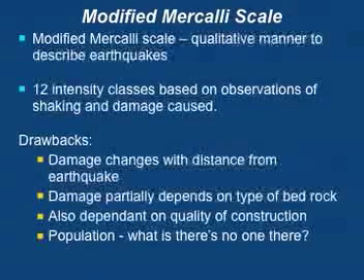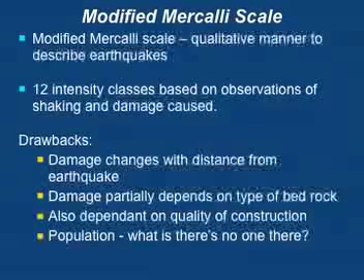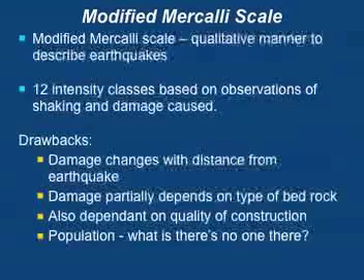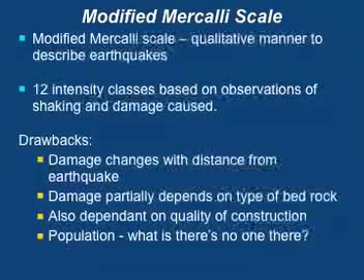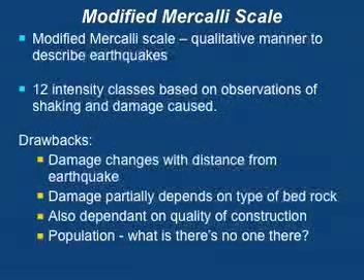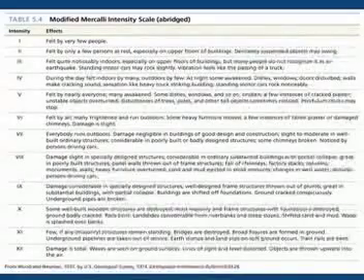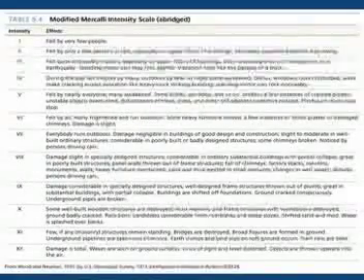And then the population. If there's nobody there to experience the earthquake, because they're all too far away, maybe it's a very unpopulated area, then it never happened according to the Mercalli scale. All right, now just a couple of things. Somebody's got to feel it for it to even be a 1.